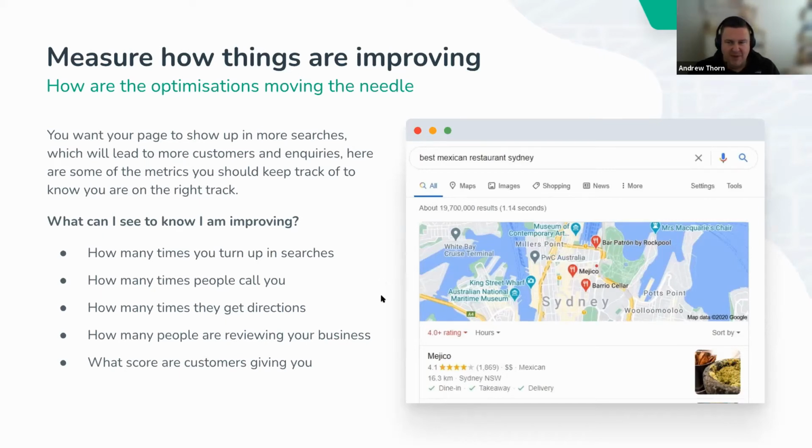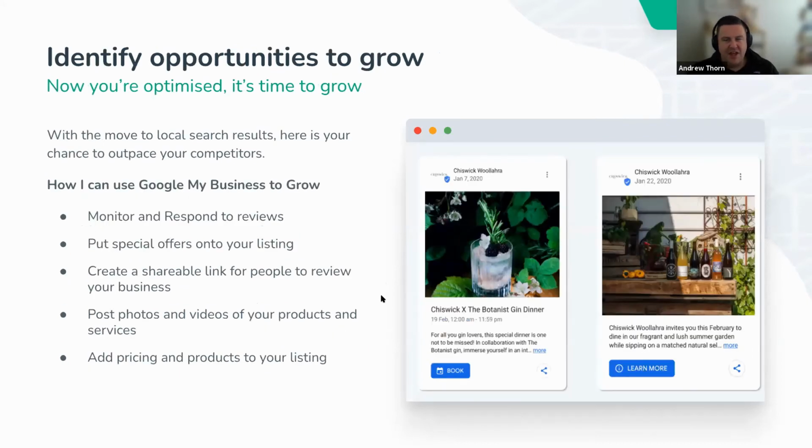The other thing you can do is communicate to your customers using a thing called Google Posts. Now, you may or may not have heard of Google Posts, but essentially what Google Posts are is a way of communicating updates to your people on your Google My Business page. So they're very similar to what you'd probably put on Facebook or Instagram. You can have an image, a headline, a description, and you can even have a call to action button. This call to action button can be book now, learn more, or call the business.